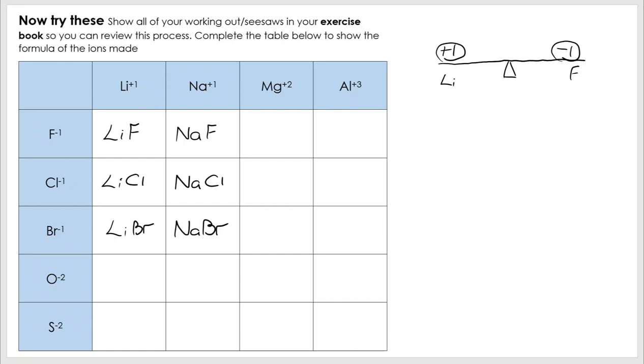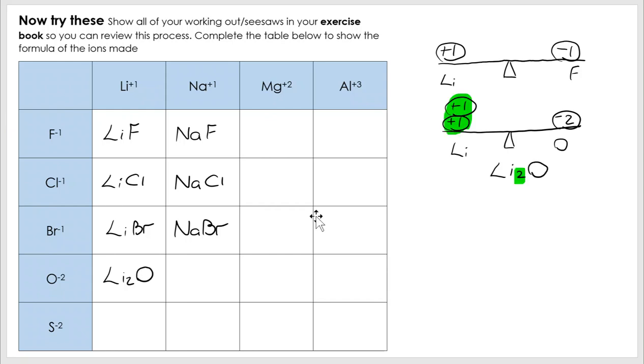Let's now complicate it a little and let's look at lithium and oxygen. So I know that lithium has a charge of +1, but I know that oxide has a charge of -2. I need to balance my charges out. All I can do is add more lithiums or more oxides. Well, in this case, if I've got -2 on the right and I want +2 on the left, I simply add another lithium +1. 2 lithiums, so the formula becomes Li2, remember it's always a small number within the molecule, Li2O.